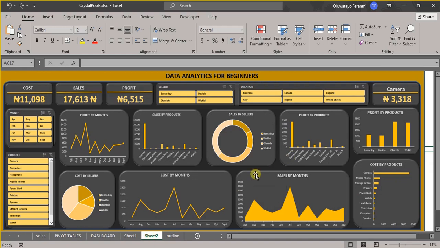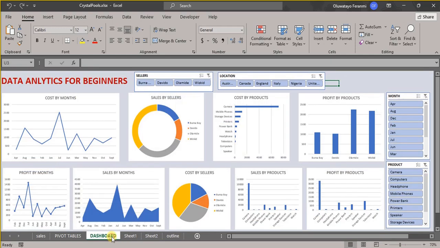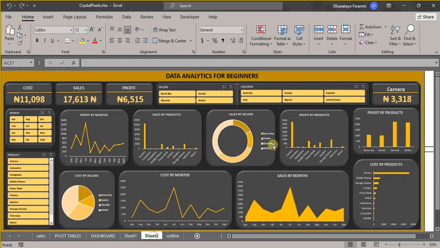So in order to do that, we are going to create a new sheet. That's where we put the new dashboard. But before we do that, you see what you're seeing here, the background, this black, yellow, and stuff. I made them from PowerPoint.